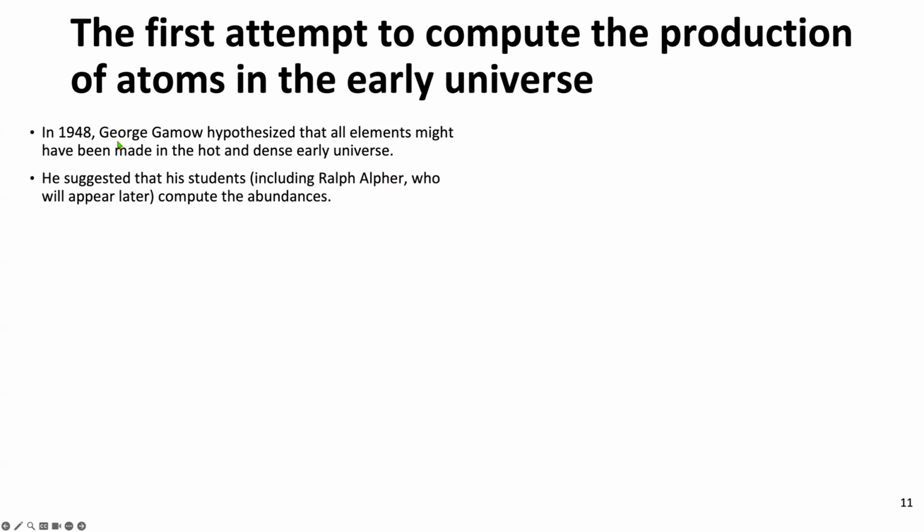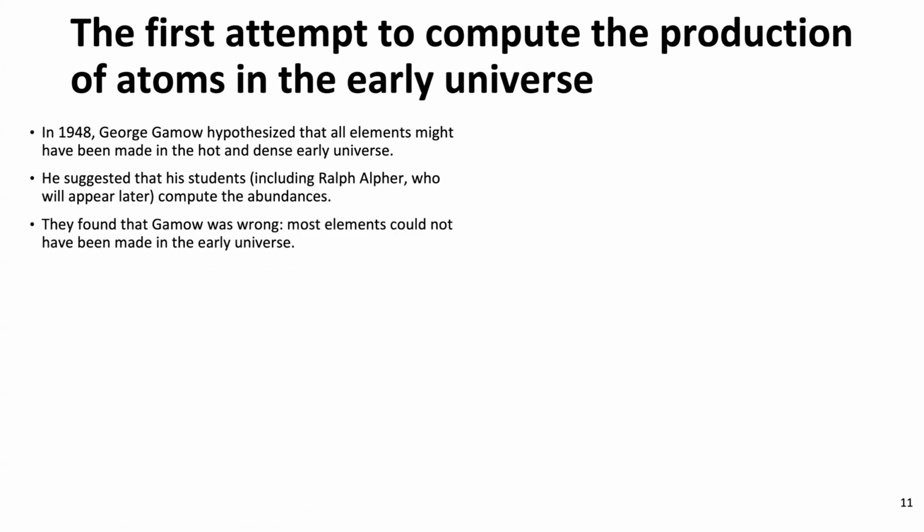And George Gamow, a highly influential character who ultimately ended up at the University of Colorado, thought that thinking about creation of the elements in the universe could be a clue to whether the universe was eternal or was born and evolved and created elements. So he challenged his students, including Ralph Alpher, who we will talk about in a few minutes. He challenged his students to compute the abundances of atoms that should be observed by looking at the spectra of galaxies and see if the new physics of nuclear physics that evolved in the 1930s and 40s could explain the amounts of different atomic types that you observe out there in the galaxies.